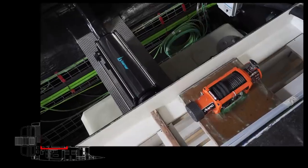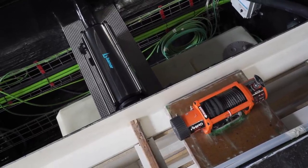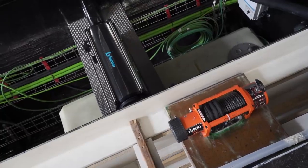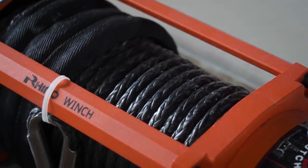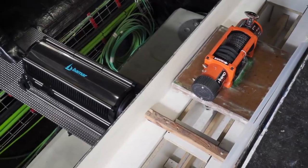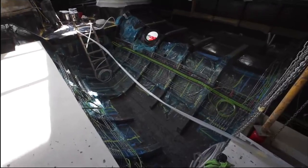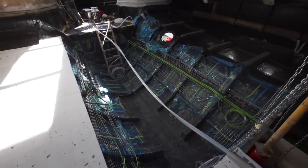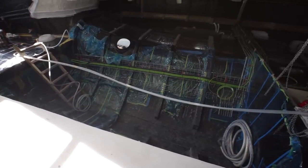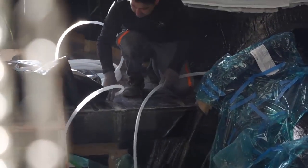Passing through another watertight bulkhead leads us to an area that has been dedicated to a fresh water tank and 2 winches. There are 2 captive winches for the mainsail, and the other is actually a winch used for the retractable keel of the yacht. Finally, forward of this is a far bigger expanse that's actually destined for use as the walk-in wardrobe of the master stateroom, along with a utility and a crew room. Now this may sound surprising, so you'll have to keep following this series of videos through to the final walkthrough to get a full understanding of how this will work.